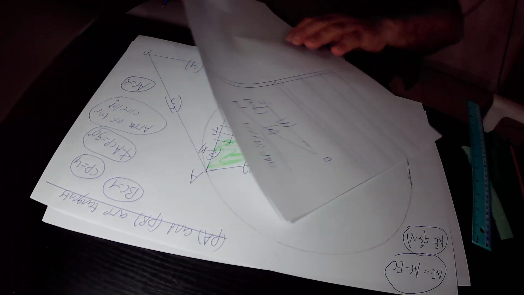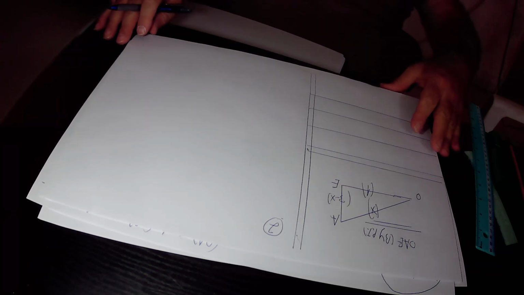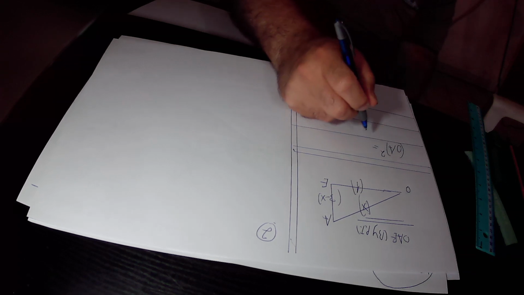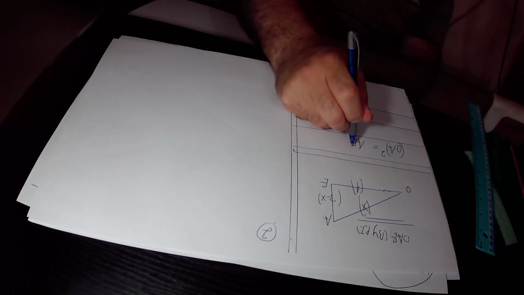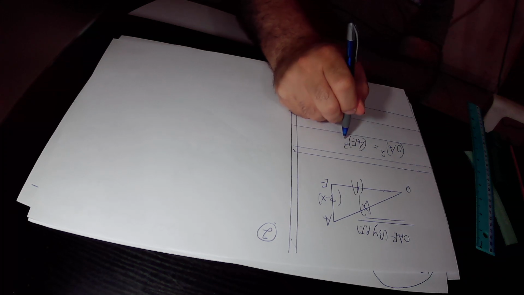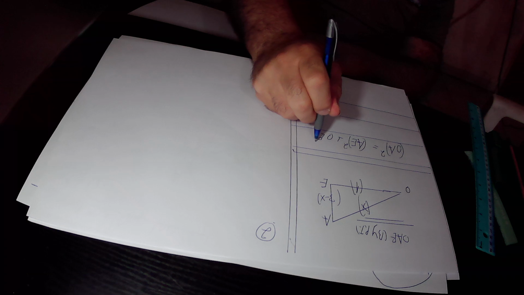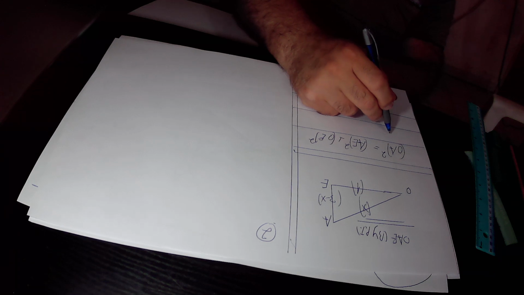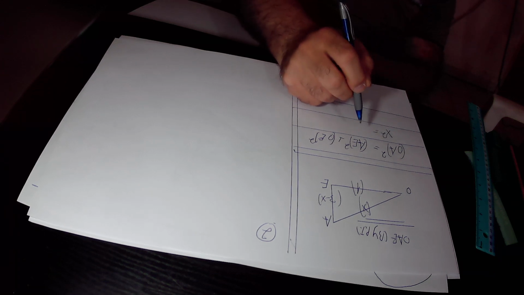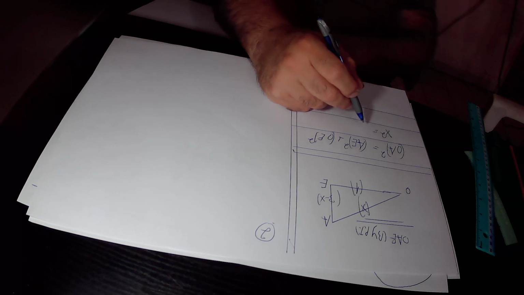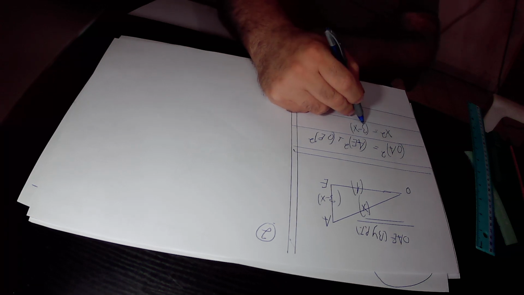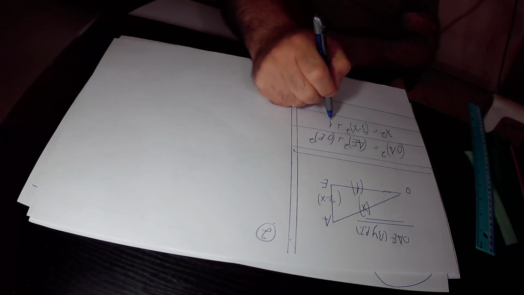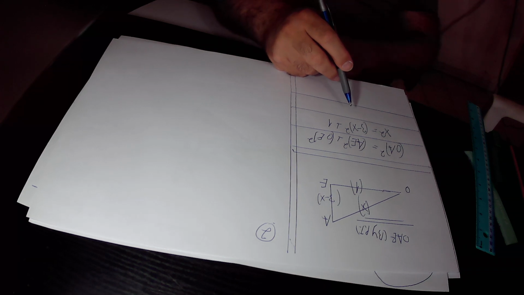So write it down. OA squared, that is the square of the hypotenuse, equals AE squared plus OE squared. The hypotenuse OA is x, therefore OA squared is x squared, and it is equal to AE squared. AE is 3 minus x, therefore AE squared is (3 minus x) squared, plus OE squared. OE is 1, therefore OE squared is 1 squared, that is 1. So in total, we found out that x squared equals (3 minus x) squared plus 1.